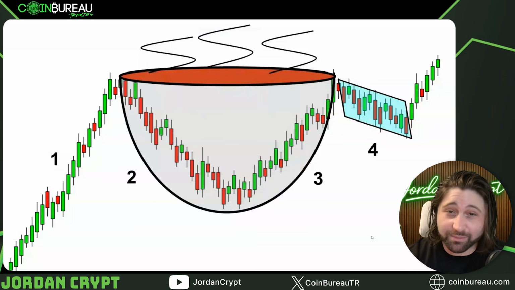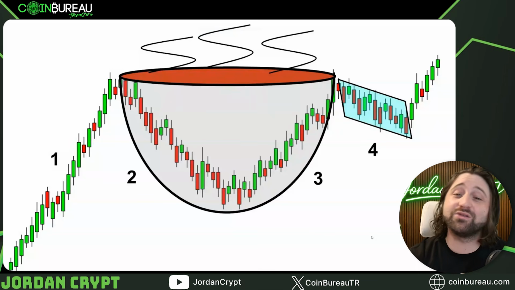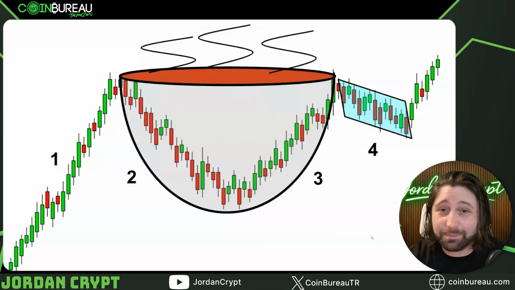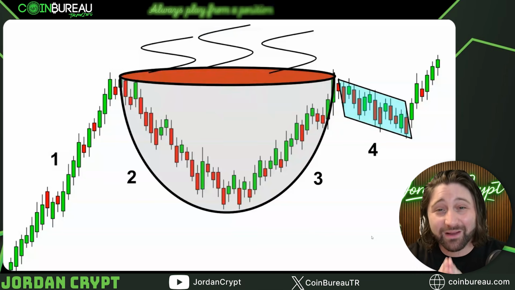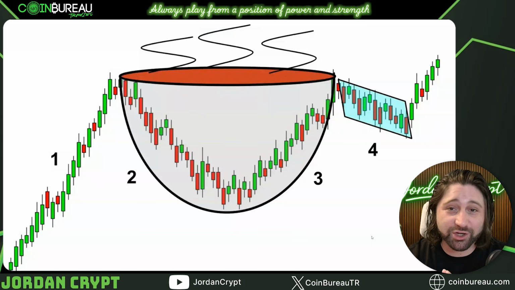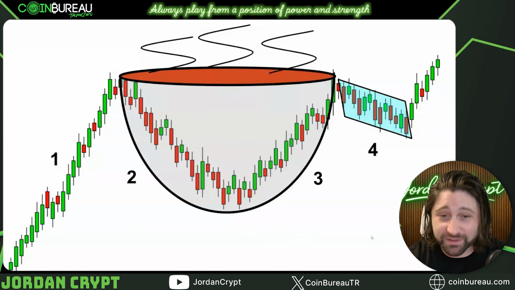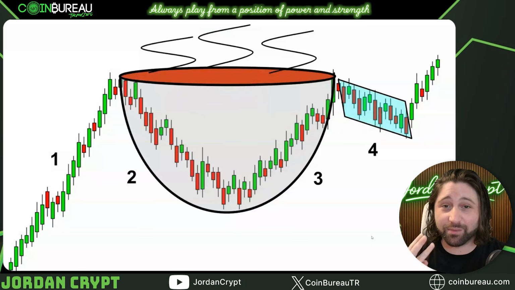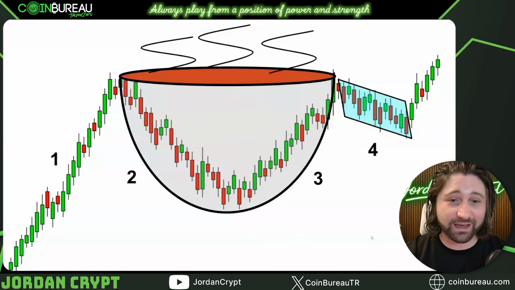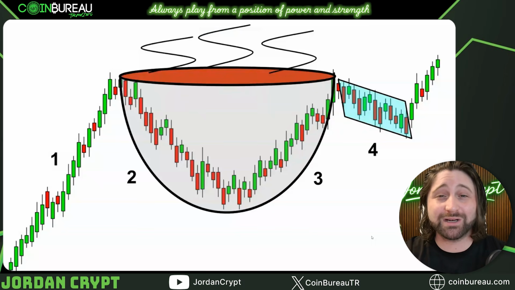After a big uptrend in price, number 1, the market begins to correct lower, number 2, shaping the first half of the cup. The dip, number 2, generally retraces about 30 to 50% of the length of the previous uptrend. However, there are times when a deeper correction may occur. Once a bottom is formed, the prices will begin to rally. Number 3, this rally pauses within 10% of the previous high, and at this point, the cup portion has been created.